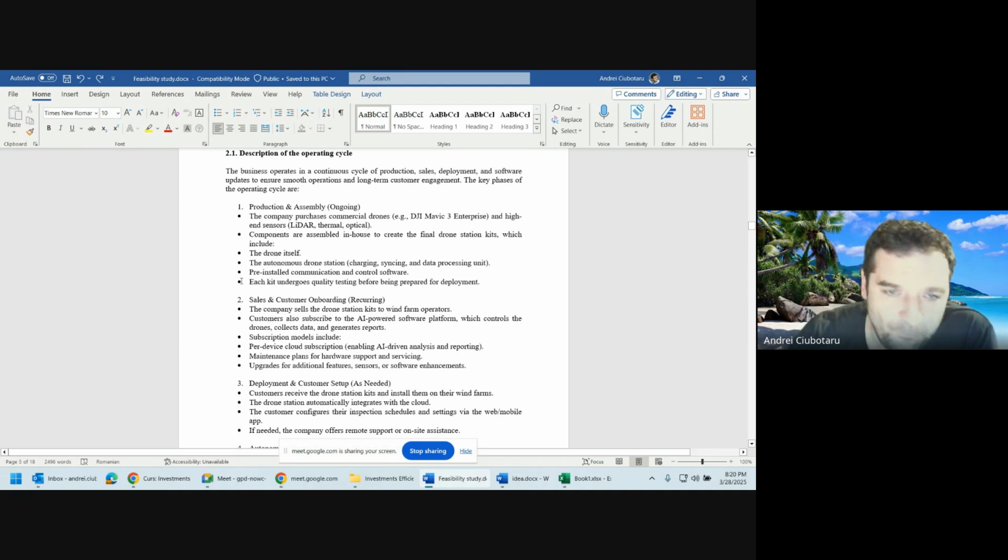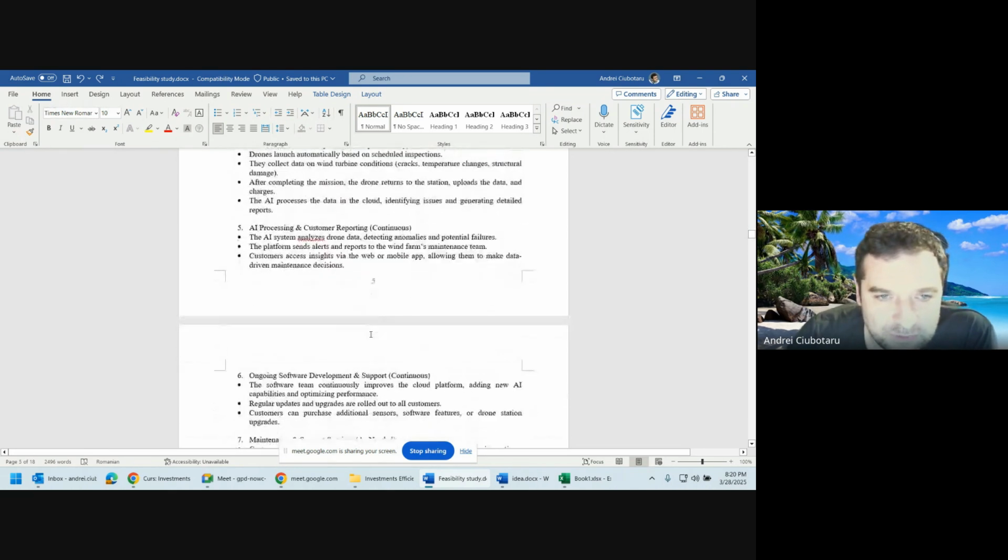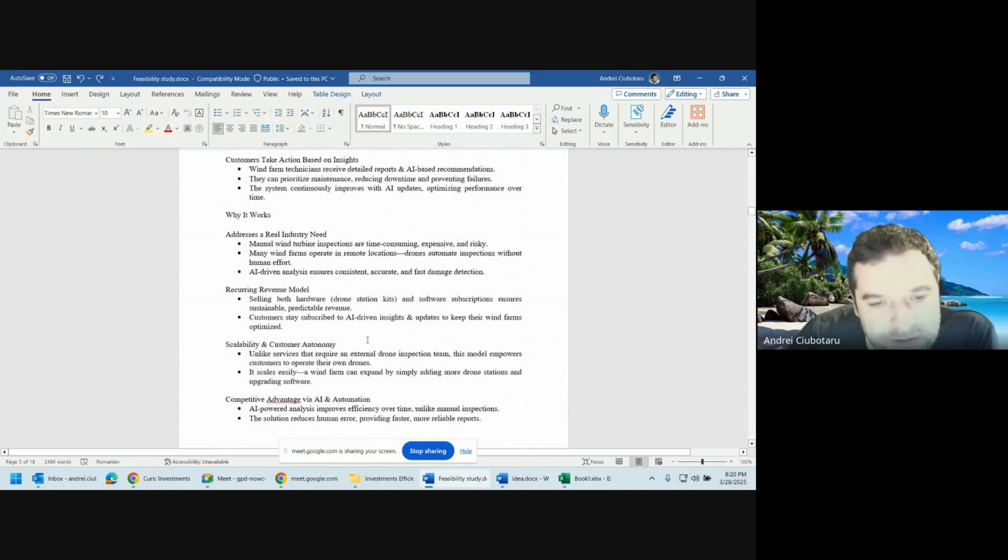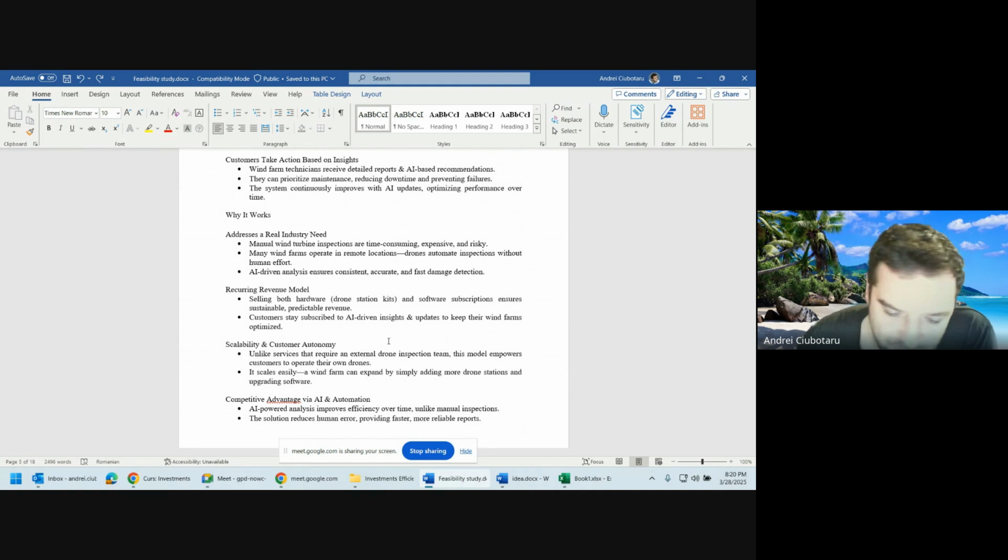Also, another thing that I'm selling is the upgrades. Once in a while, there will be new versions available for the hardware, so they can also buy upgrades, and I can also offer maintenance services.